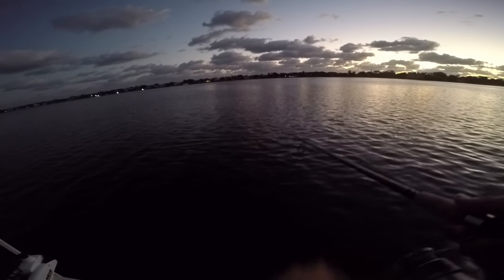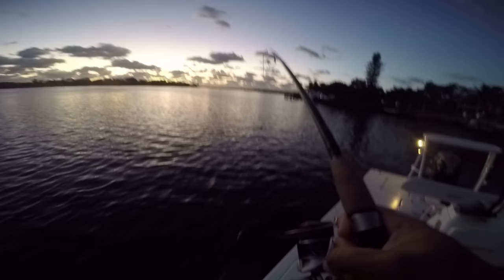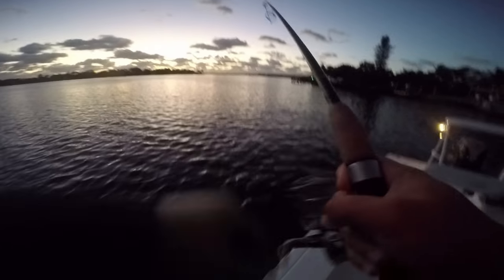I bet a tarpon would munch one of these things if you were to sight cast onto one. Oh, like that. Was that a tarpon? I don't know what I just hooked. That must be a jack. Gosh, that really threw me off guard. It's gotta be a jack. It's shaking its head like a maniac. Yeah, it's just a jack.